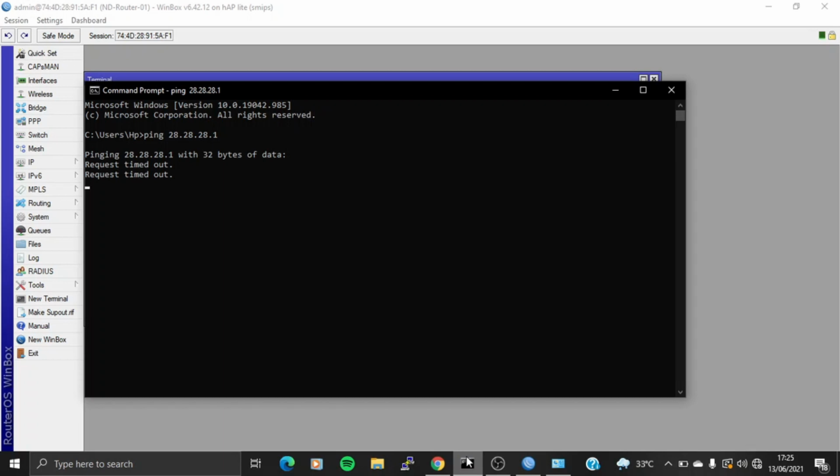And the result is request timeout. That means we successfully blocked ICMP packages from client to router 1.